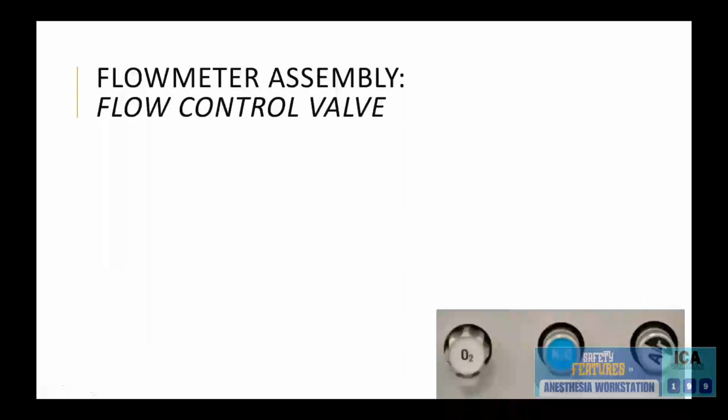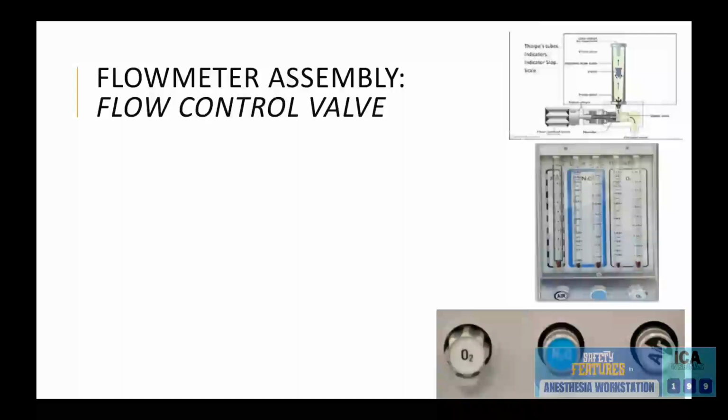Dr. Shikha has elaborated upon the flow control valve. I will touch upon it again because it is an important part of the flow meter assembly. So you see, the physics has been told to you. If you look at the flow meter assembly, you understand that it has a knob, a stem, a valve seat and a side tube. The side tubes may be multiple. There may be 2 side tubes for one gas, but the knob is single.